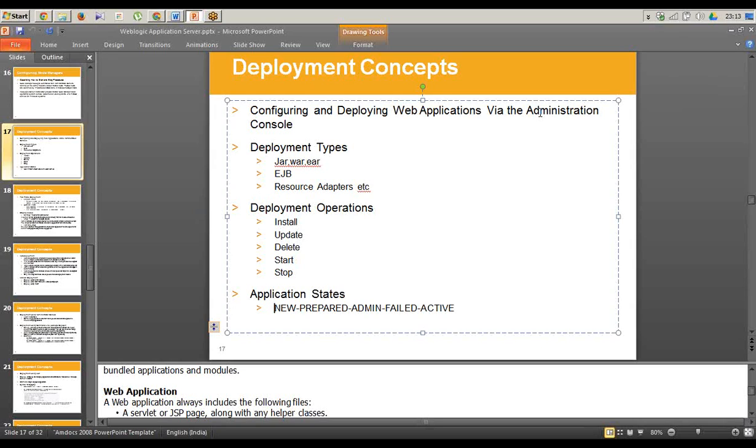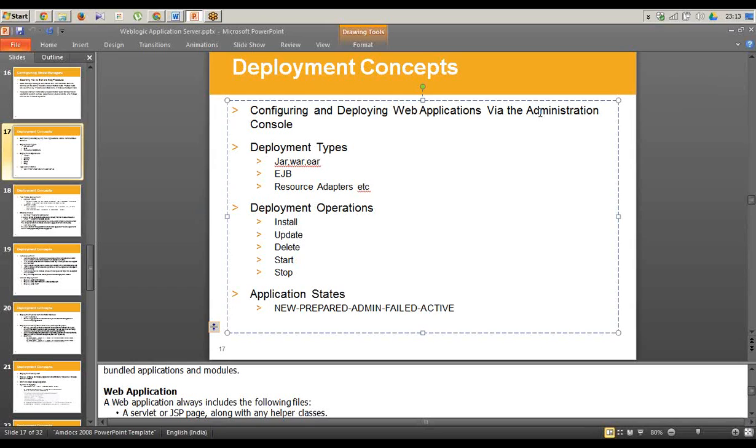So the shutdown state of a managed server is similar to that of the prepared state? No, no. Because when you shut down the application, you're only shutting down the application. So it is available to the managed server, but it is not available to the user.